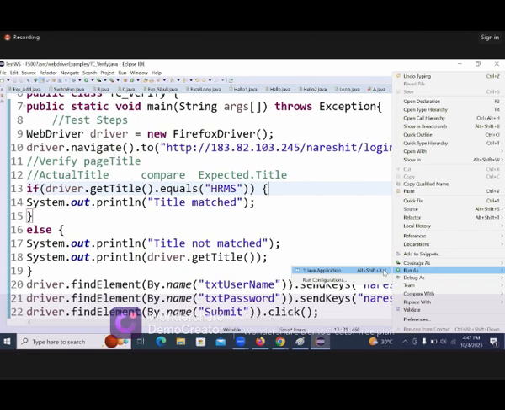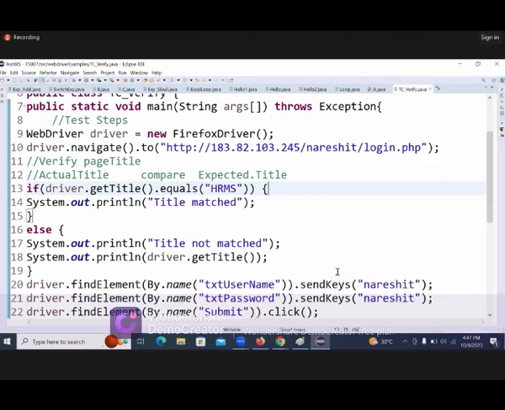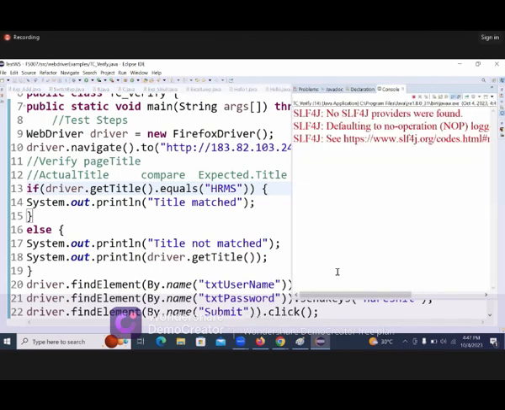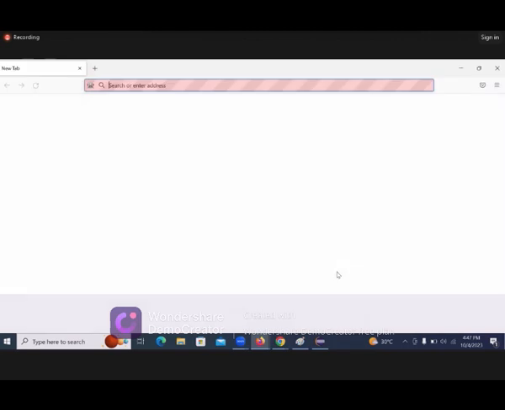If I execute, we should see the first statement printed as title not match. Let's see how exactly it prints.